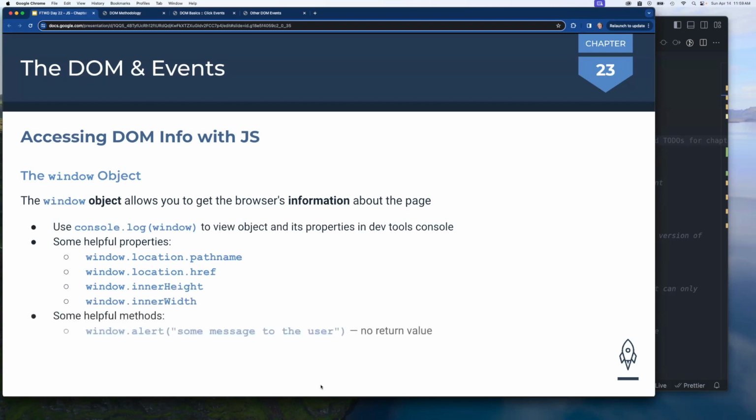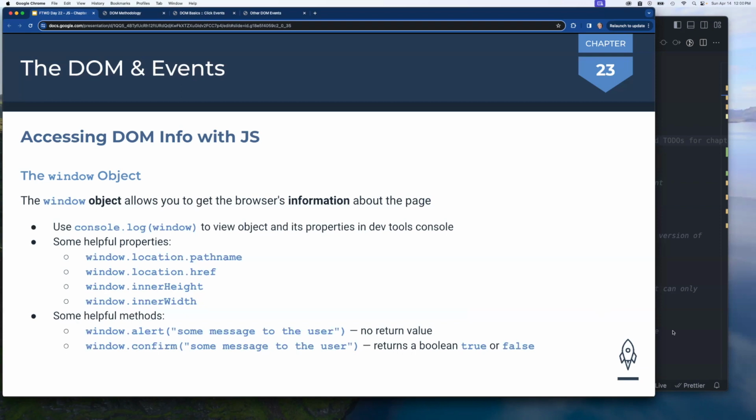There's helpful things like alert, which pops up a message to the user and then they can just say okay, and it doesn't really return a value. There's also confirm, which pops up a message, but then it asks you to either say okay or cancel, and then that returns a Boolean true or false, which means you are able to give the user a way to do some logic for you and say, would you like to do this? And your code can do one thing or do something else depending on how they answer.